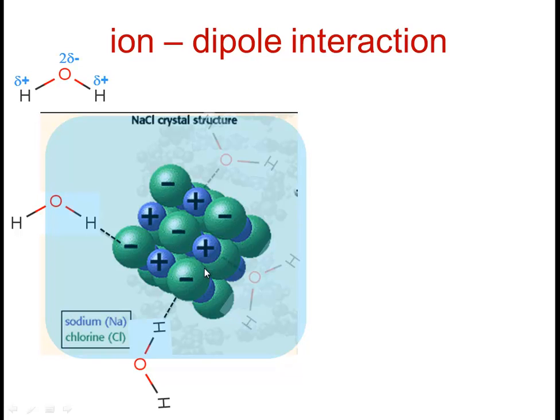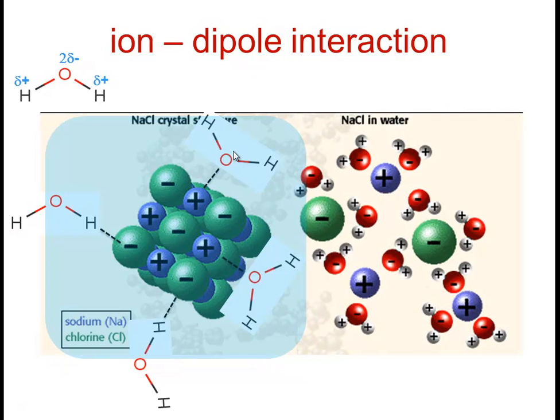These are just a couple of examples of water molecules and how they might orient themselves around the salt crystal. And then on the other hand, when the water molecules are interacting with the positively charged ions, it's going to want to point its oxygen at those guys, so that you again get an opposite charge interaction, which is very stabilizing. So little by little, the water molecules will pick off the ions, like vultures on a carcass. It's going to pull the ions off of the crystal and pull them into the water.